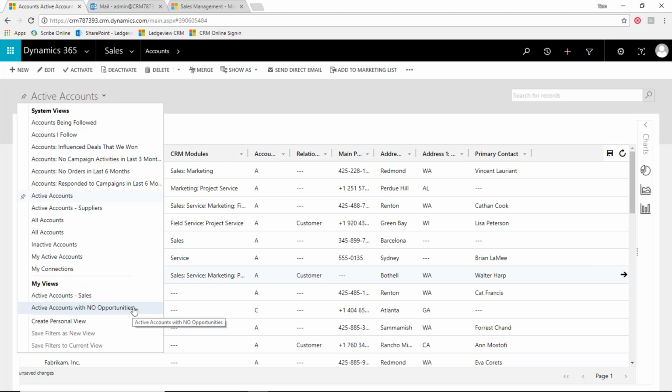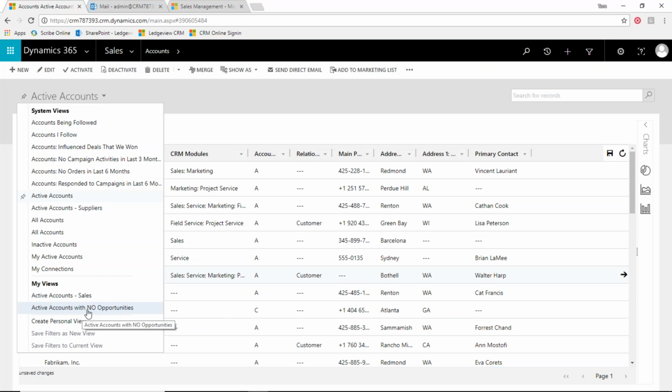And so how many of you have come across that were like, I want to know all my accounts that have no opportunities, or I want all my accounts that have no activities against it. Well, they have finally added a not in clause within the Advanced Find capabilities. Now, for all of you techies out there that could take the Advanced Find and export it and take it out of there, you could do the not in, but now they do it through the user interface here.